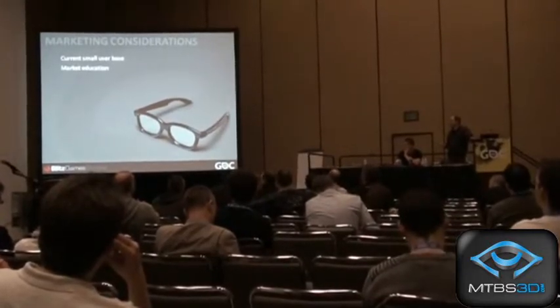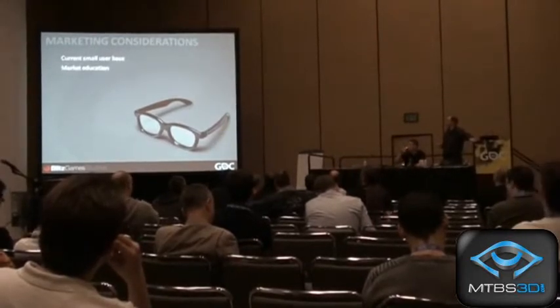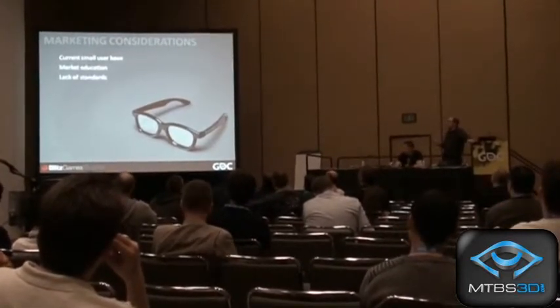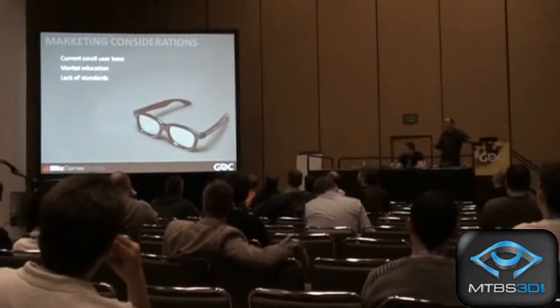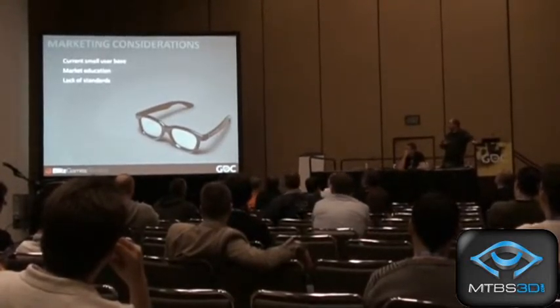So we just have to educate the market to what TVs work and what TVs don't. I think there was the gimmickry that is being overcome by Hollywood making these cool 3D movies. So once you've seen Coraline, Monsters vs. Aliens, then people will know that there is a 3D out there that is more than just a gimmick. There is unfortunately the lack of standards in the marketplace. It's something that developers will have to deal with, but it is overcomable. We've overcome it. I'm sure other software companies, very capable people, I'm sure that you can do it.